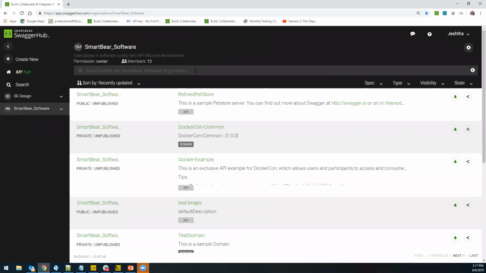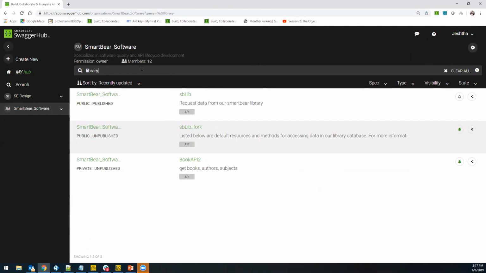Besides that, it also helps with managing the Swagger specs that you have on your end. So if currently searching for or discovering an API is a difficulty, whether you're going through repositories or Atlassian wikis, rather than that, on the SwaggerHub platform, you can just search for a keyword. The metadata is searched across the Swagger specs, and you can pull up that specific Swagger spec that you would like to go over.